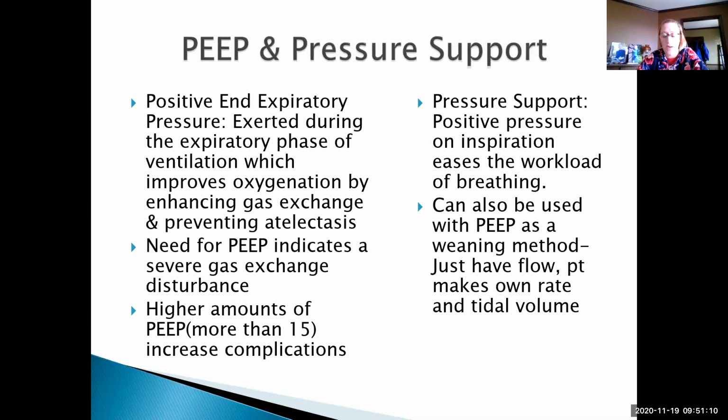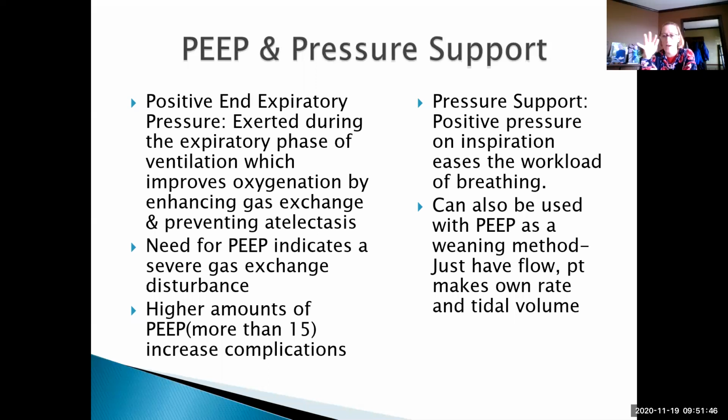So PEEP is positive end expiratory pressure, which is exerted during the expiratory phase of the ventilation, which improves oxygenation and enhances gas exchange, and helps prevent atelectasis. So what PEEP does is it essentially helps keep those alveoli open so that on expiration, they don't fully close. The more you have those alveoli open, the more oxygen they can take up, and the better that they can keep them oxygenated. It also helps prevent atelectasis. So it really keeps those alveoli from completely collapsing.